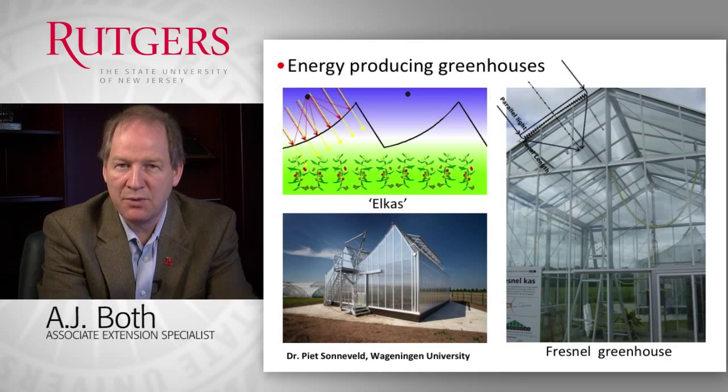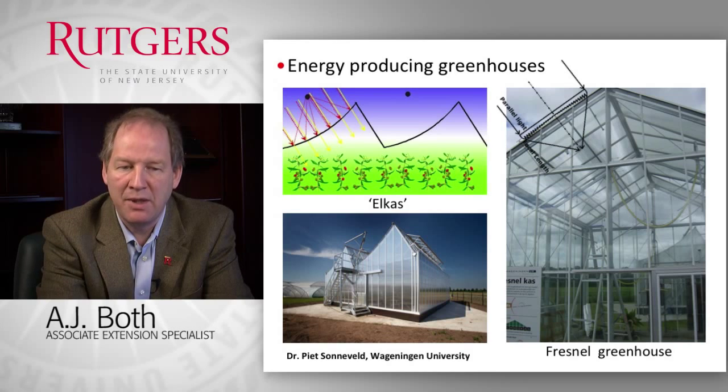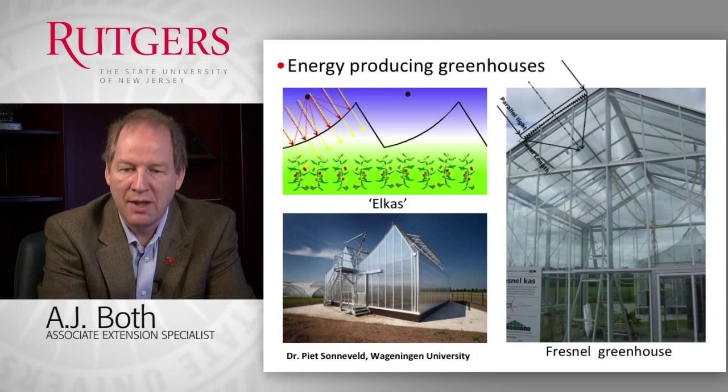So again, these are systems that are not yet available for commercial greenhouses. These are ideas that are being developed and worked out in an attempt to try to use greenhouse systems not only to grow plants but also to help generate electricity, either for on-site purposes or perhaps even for off-site uses.